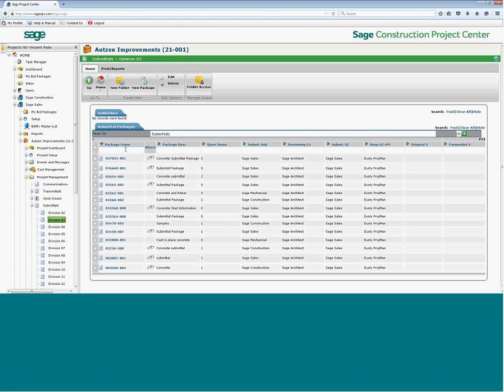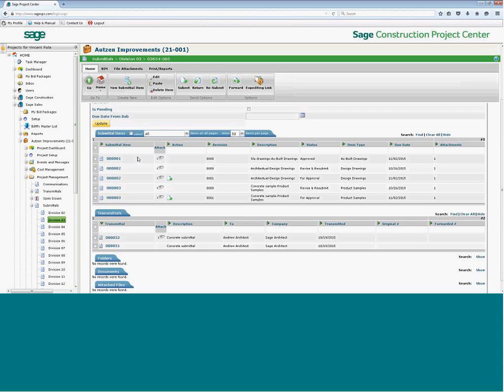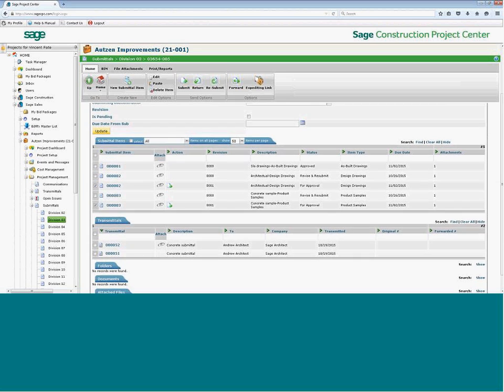If I look at my Division 3 and all my packages throughout there, I'll move one up that has some open items. You could track on an individual submittal a whole package, which could have multiple items, such as what I'm seeing here, where I have site drawings, architectural, and some concrete samples that went through. And you can see all the different statuses, such as this top one, the site drawings was approved, and then my architectural had to revise and resubmit, and now it's sent for reapproval. And I can resubmit this item at this point. So we track all the revisions of your items as well, and all the transmittals that went into it.